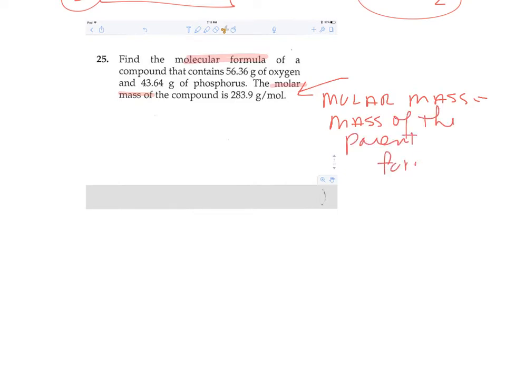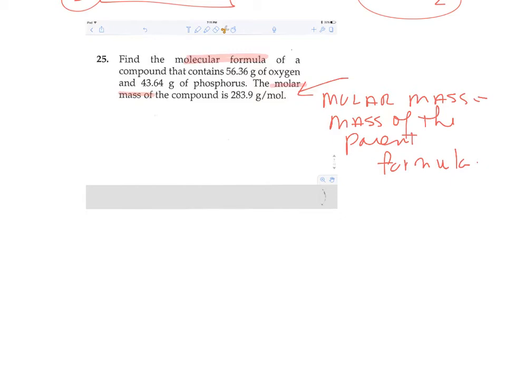And remember what that means. An empirical formula is always, by definition, going to be a subset of a bigger parent molecular formula. The parent molecular formula could be a multiple of 1 or 2 or 3 of the empirical. In other words, the empirical formula will always fit a whole number of times perfectly into the molecular molar mass. And that's what we're trying to find here. We're going to first have to find the empirical formula for this problem, and then use the empirical formula to find the molecular formula.